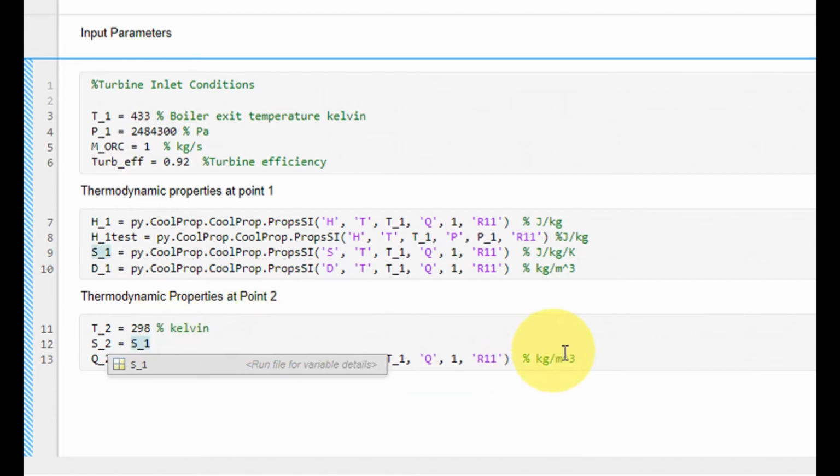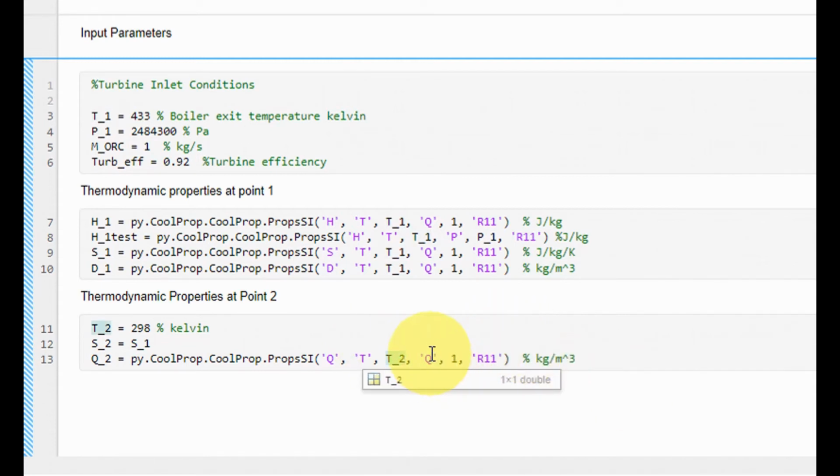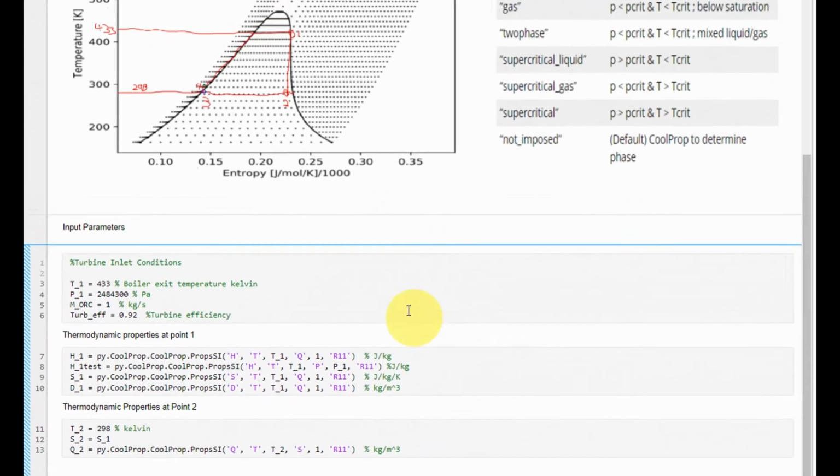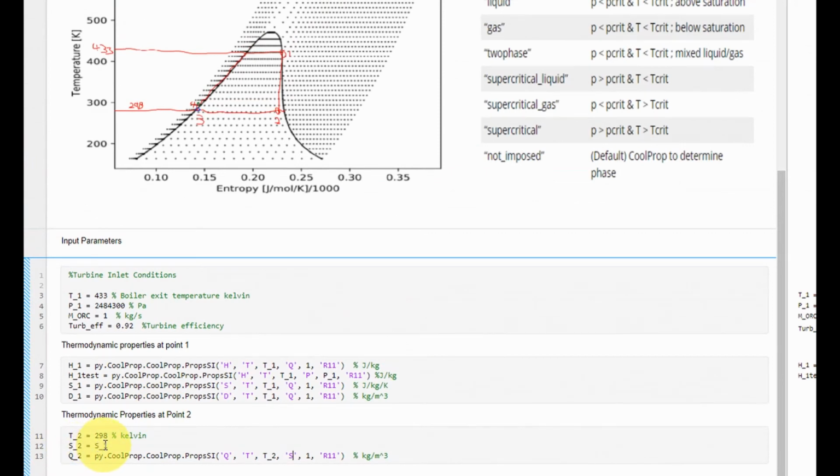Yeah, with this in mind, we can quickly change this value here to T2 and then change, rather than use Q, we're using S since we know S. So I'll change this now to 2. And here I change it to S because I know my entropy at this point, which is equivalent to the entropy at point 1.